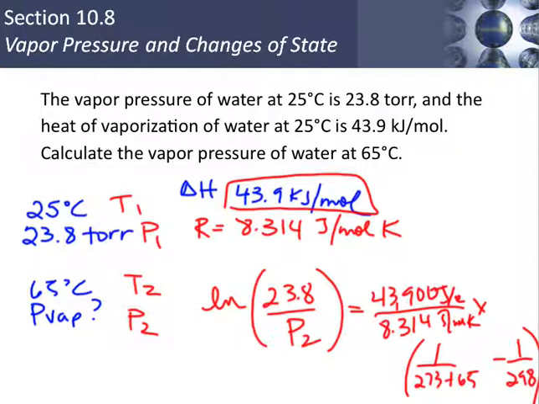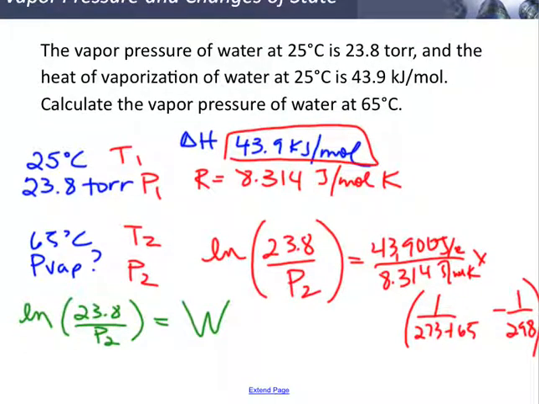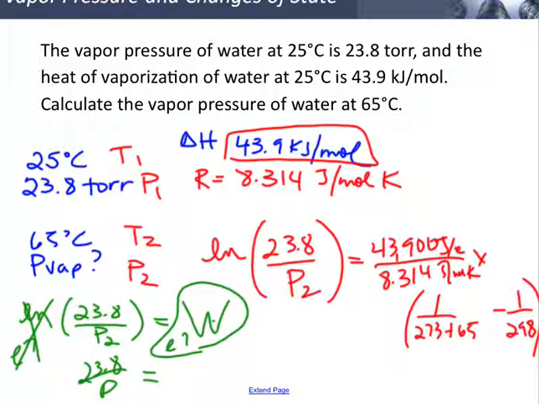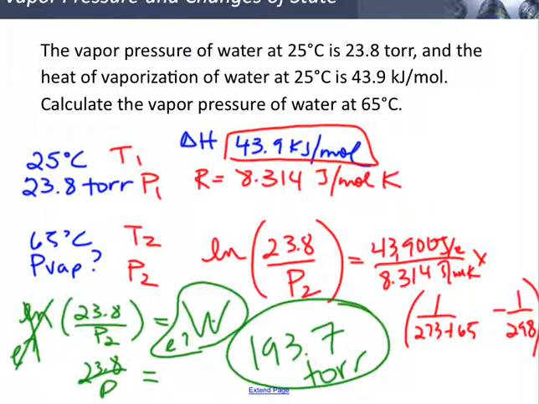So this is what I put in. To mathematically solve for this, I want you to figure out what the number is on this side, write it down. Okay, so let's say we have the ln of 23.8 over P2 is equal to, we get a number and it's W. I'm just calling it W for fun. Then what we do, we take the natural log, we go E to the power on both sides, and that makes this go away. Okay, so I'm left with 23.8 over P is equal to whatever number I get by going E to that power in the calculator, which is the second ln button. That's how I solve it, and if you solve it, you should get 193.7 torr. So go ahead and make sure you try this, because you will have one of these on the test. You'll probably have it on the group quiz and everything. So make sure you can mathematically do that manipulation. All of you should be in or have already taken algebra 2, so this should be a no-brainer.